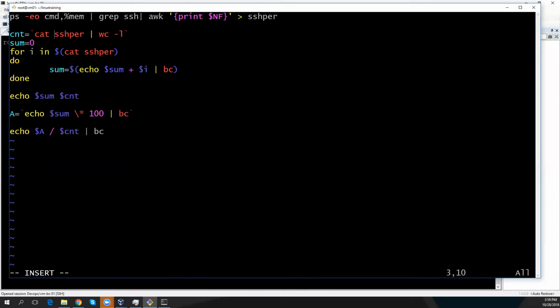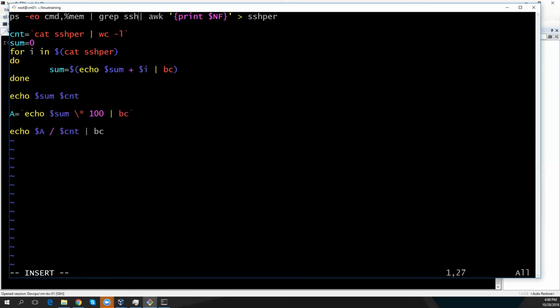So I will execute this command and copy it into the SSH script. Use that in count and do this. Okay, in that one, the variable part is grep SSH. This will find the SSH process. Suppose you want to generalize it for some other process, how to use it?